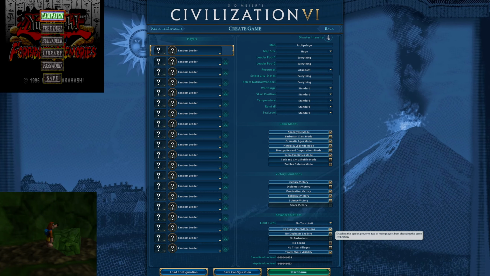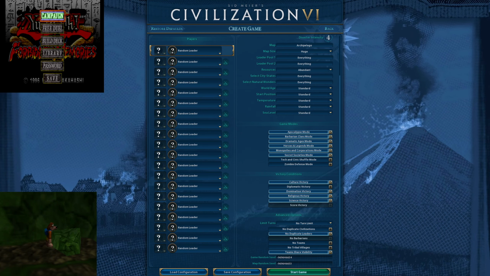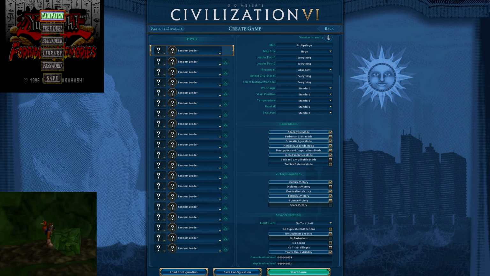Okay, I am allowing duplicate civs, but not duplicate leaders, which I need to actually remember to tick in my normal thing. So yeah, that's how Civ 6 is going to start. And let's go to Yu-Gi-Oh! Or let's play Yu-Gi-Oh! at the same time. I need to pick. Completely over my everything, so.